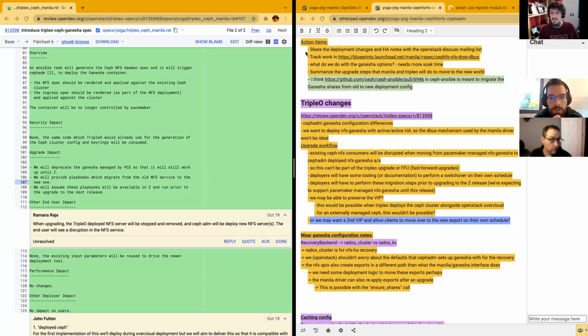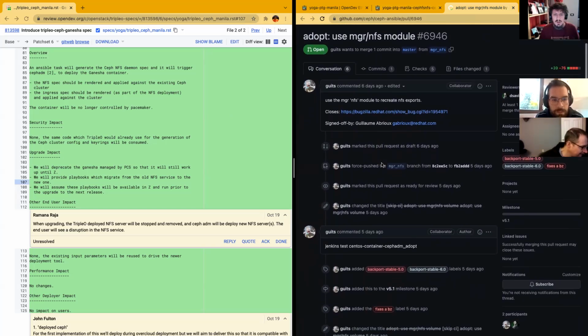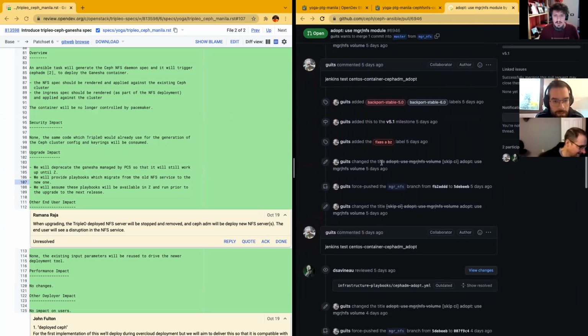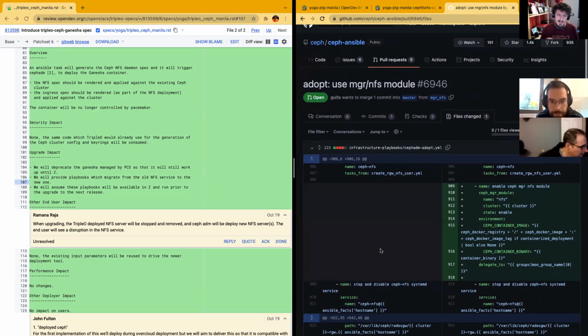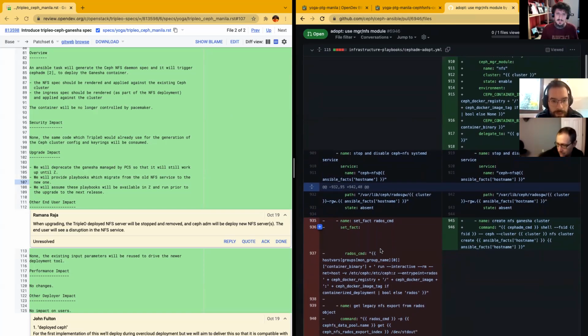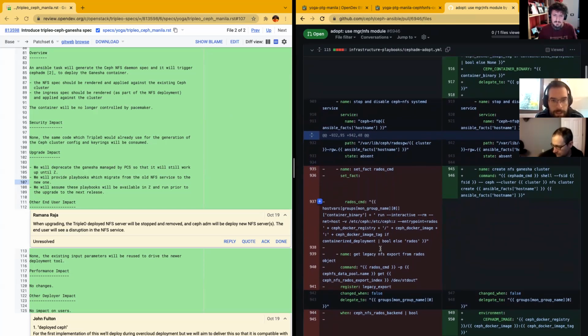John, in that change, I see the CephFS NFS export create command, which makes me think that this is the task that would eventually migrate pre-existing shares into the newer way.